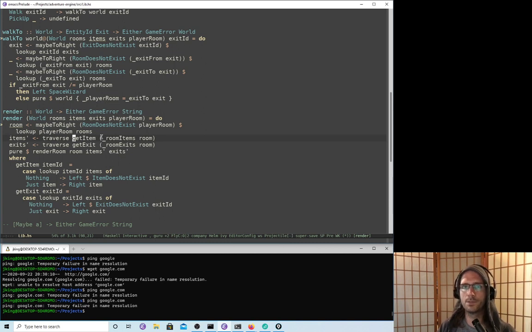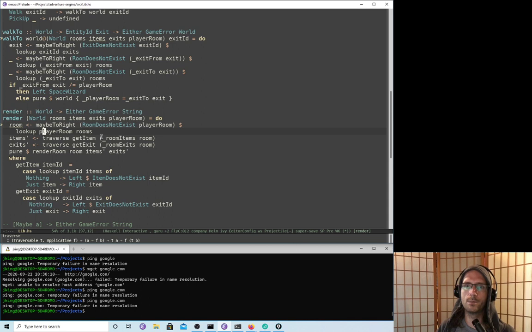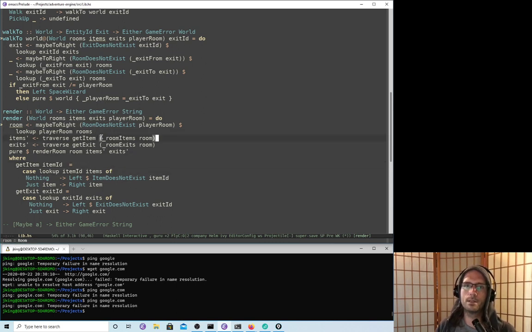Instead, I just kind of want to be able to get all the items out of the room and do the lookup. And if one of those lookups fails, then we just return a game error, which is that the item doesn't exist. For example, while we're traversing this. And so we're kind of exploiting the fact that Monad fail plays a role in desugaring do. So if this traverse ends up on a left of our game error, item does not exist, if this gets returned by our traverse at any point in time when we're looking up the item, then the whole computation will return that error.